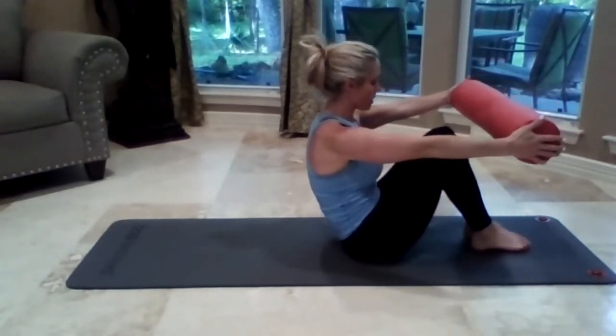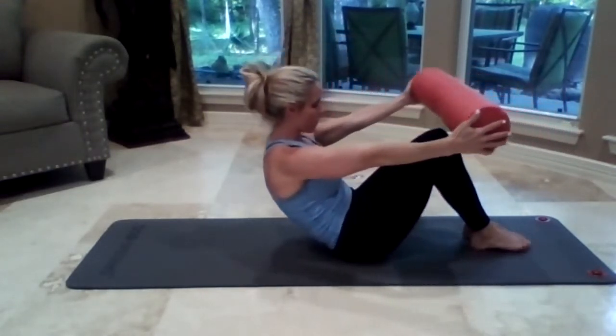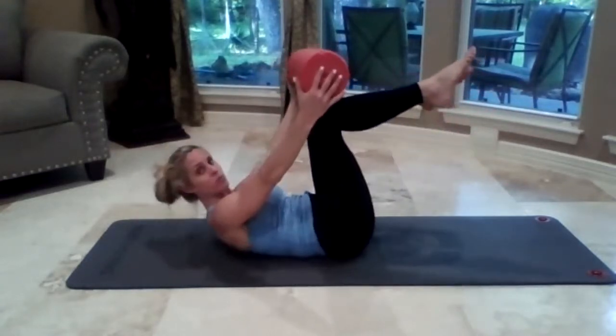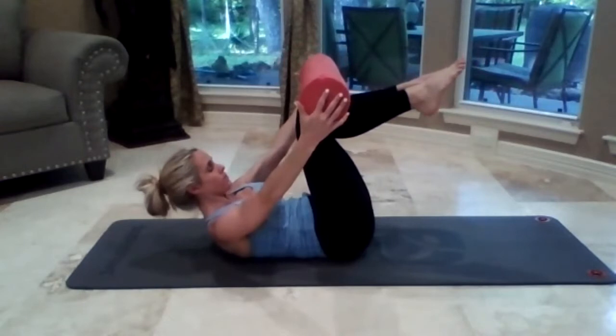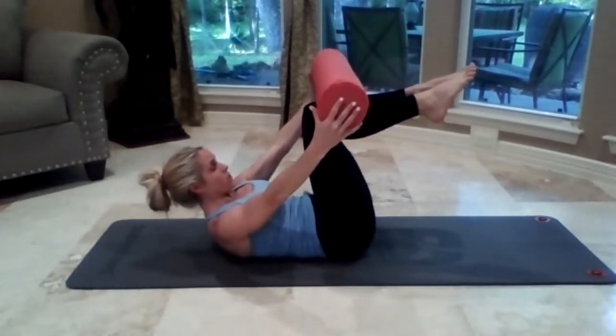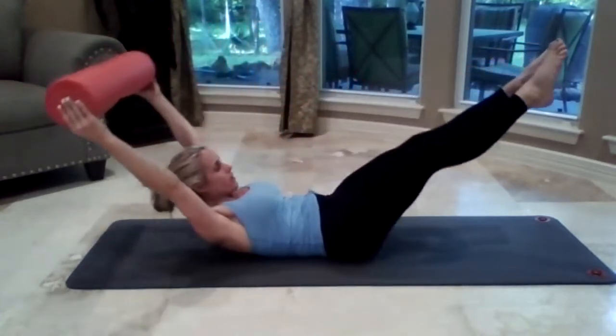And then we're gonna roll down one vertebrae at a time, all the way down flat on the mat. Lift your legs up to tabletop and squeeze your knees together. And then reach the foam roller over the tops of the knees. You're gonna do double leg stretch. So we'll extend everything out.